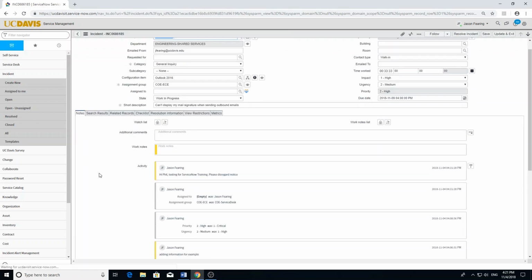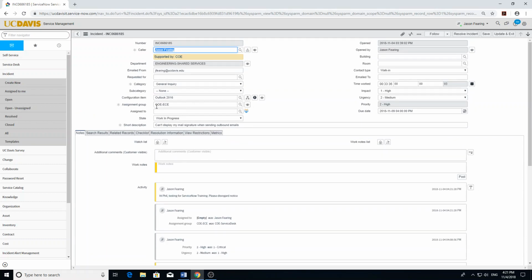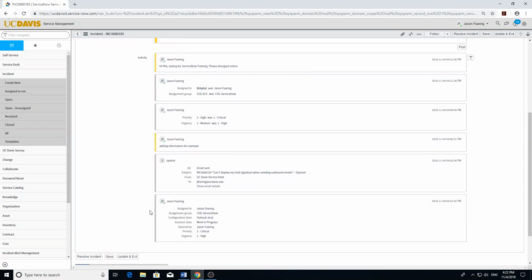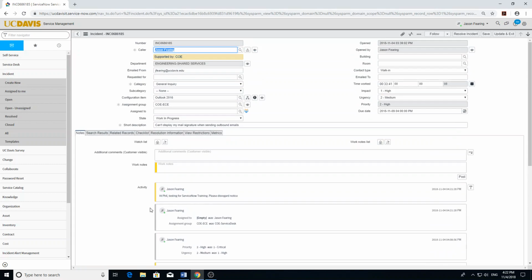And then, in a minute or two, there will be an entry for the email notification sent to the ECE people. Every 120 seconds, a cron job, for lack of a better term, runs in ServiceNow and processes all the pending additional comments waiting to go out to customers. There is nothing that you need to do to make that happen. It happens auto-magically every 120 seconds. So an email will take up to 2 minutes to ship out. Sometimes it happens instantly because you catch it right at the start of a cycle. Sometimes it takes almost the full 2 minutes because you catch it on the back end of a cycle.